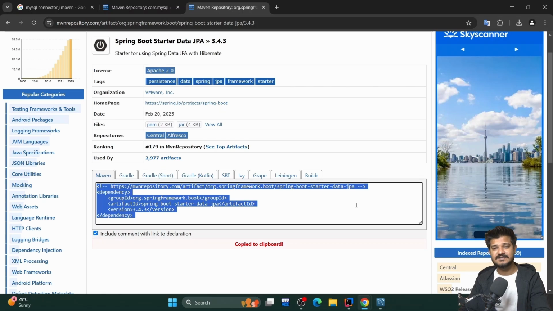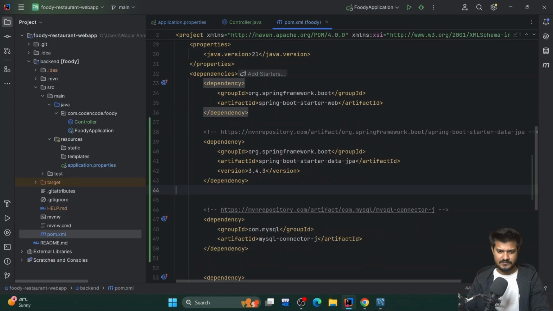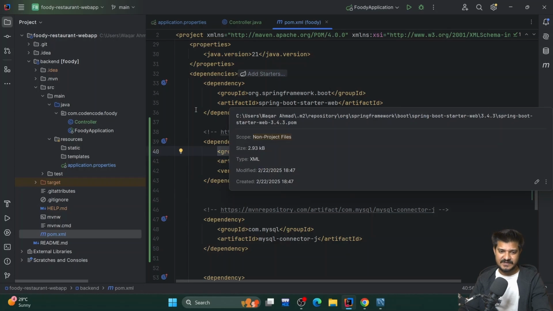It is available as a starter dependency. So you can go ahead and add the Spring Boot starter dependency here. Okay, just refresh the project.